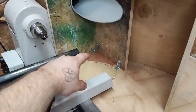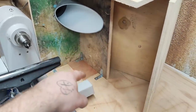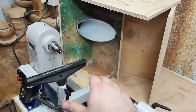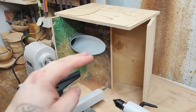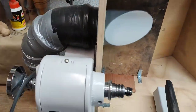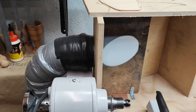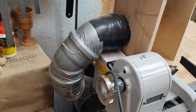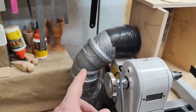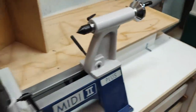First I made the port on the bottom here, because it was much easier to do, but as Reggie pointed out, you can easily lose stuff in there, many shavings would go inside, so I did bring this up. Ideally I would have it a little bit lower, but I have the lathe inverter here, so I had to work around that. And as I'm talking about the dust extractor, you can see here I have multiple 22.5 degree corners, and then a straight one down there, and then another corner. I'll try to show you here.